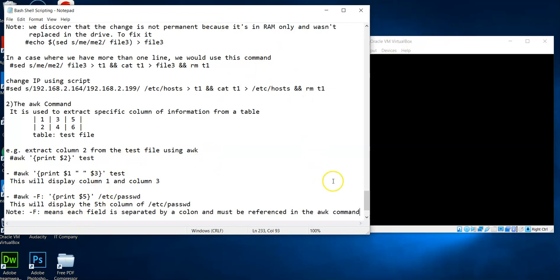Hope you learned something. Again, bash shell scripting is a very big topic, and learn it as much as you can. Practice, try to have it in your fingertips, and success as you learn.